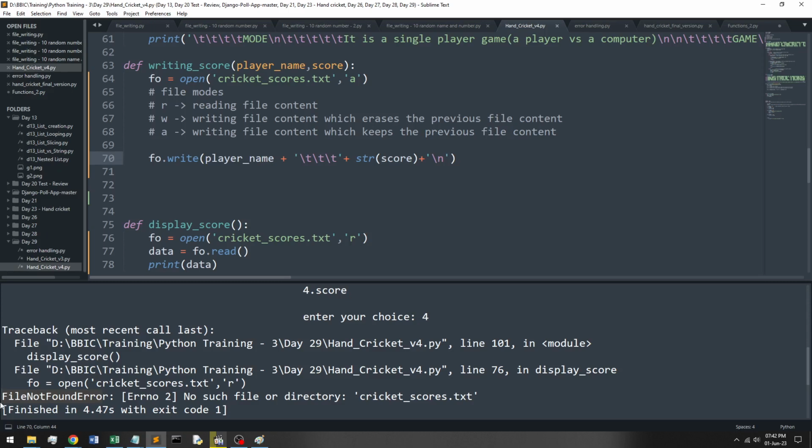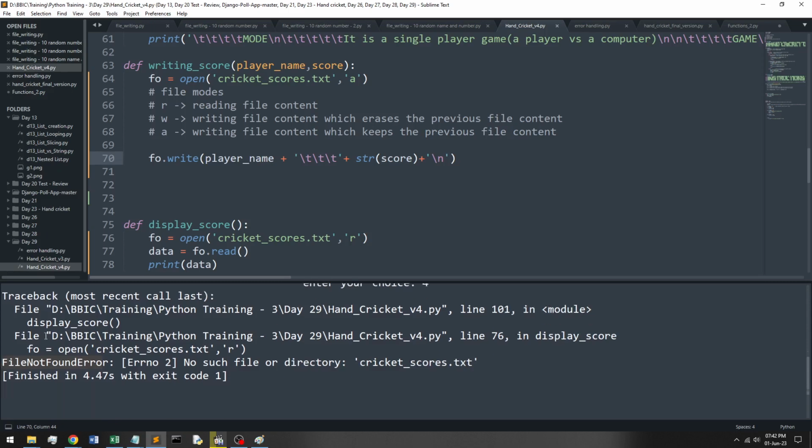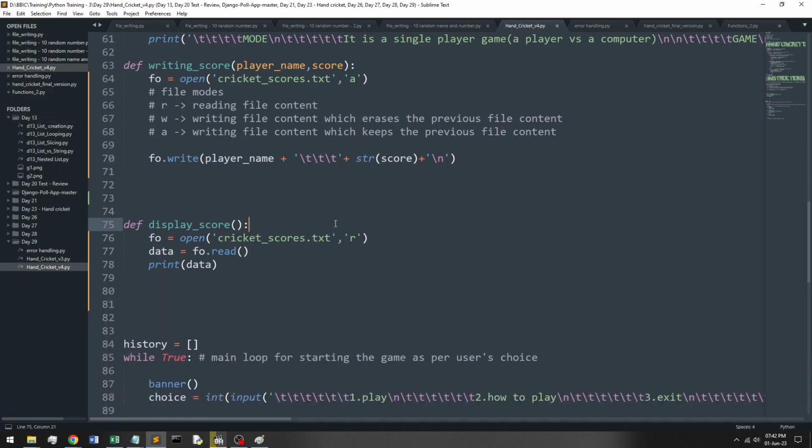That's a problem, right? When you're running the very first time, the file will not exist. We know that very well because the previous program does not create anything. Once you run the program, then only the scores will be created. So what we do, we have to try. We are going to handle the error.